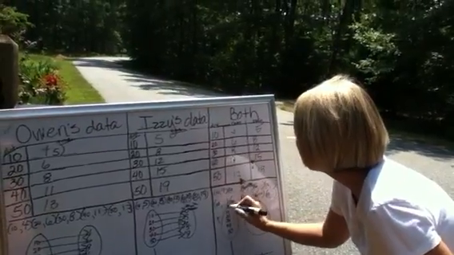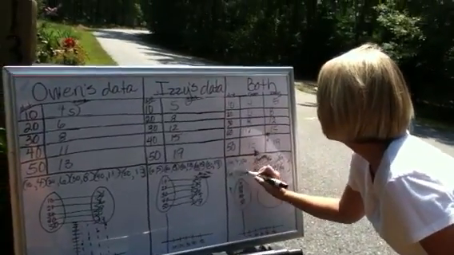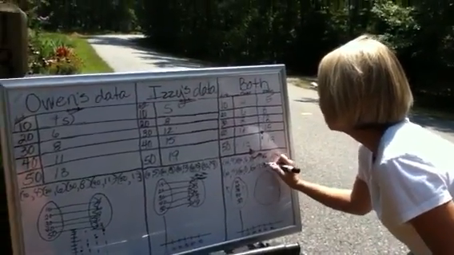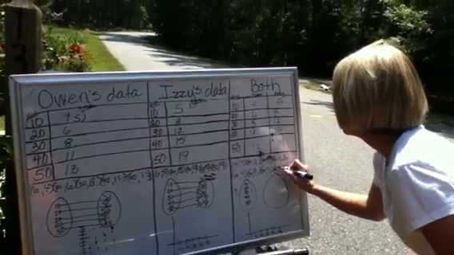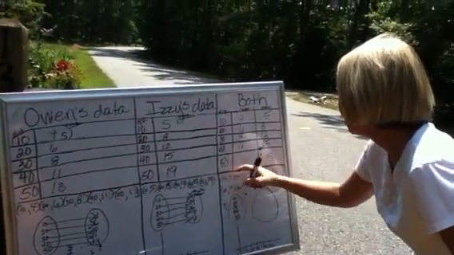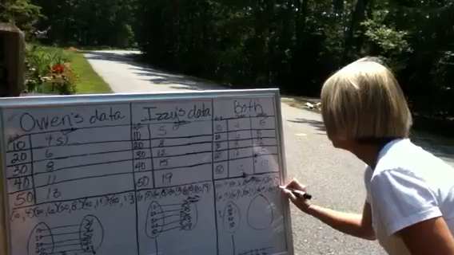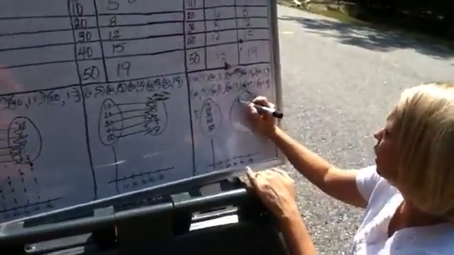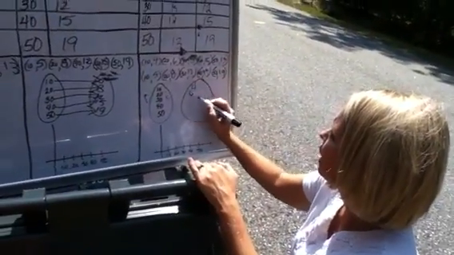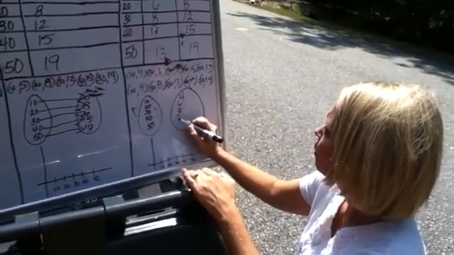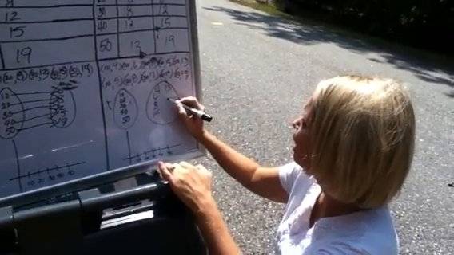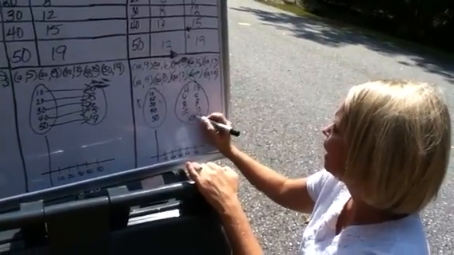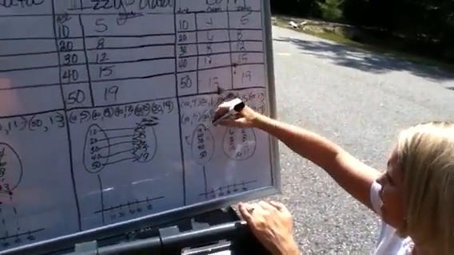We have 10, 4, we have 10, 5, we have 20, 6 and 20, 8, we have 30, 12, we have 40, 15, and 40, 11. I know I mixed those up, but that's okay. And then I have 50, 13, and 50, 19. And if I list all of those y values over here, 4, 6, 8, 15, 13, 5, 8, 12, 11, 19, and I start mapping those, you can see that 10 actually goes to more than one y value.